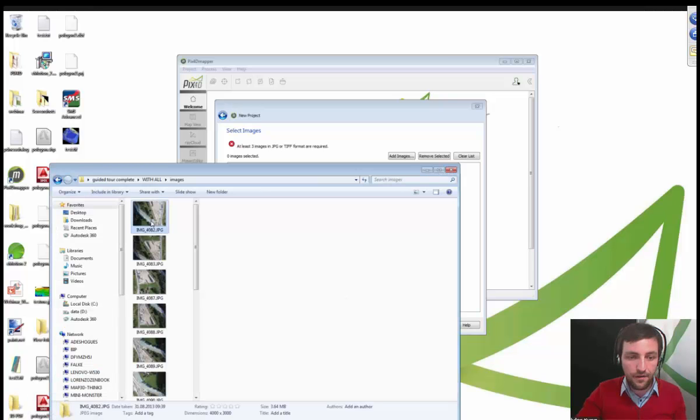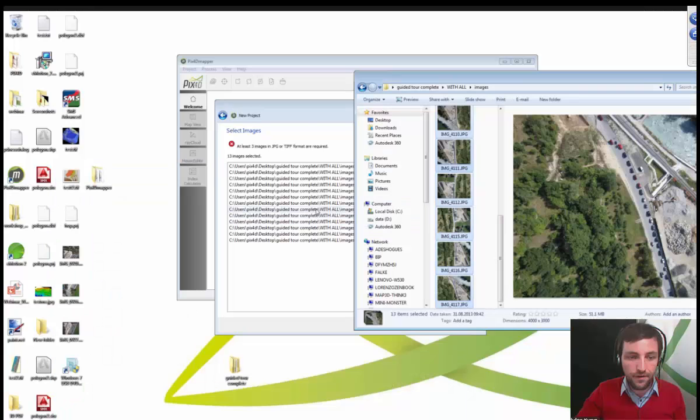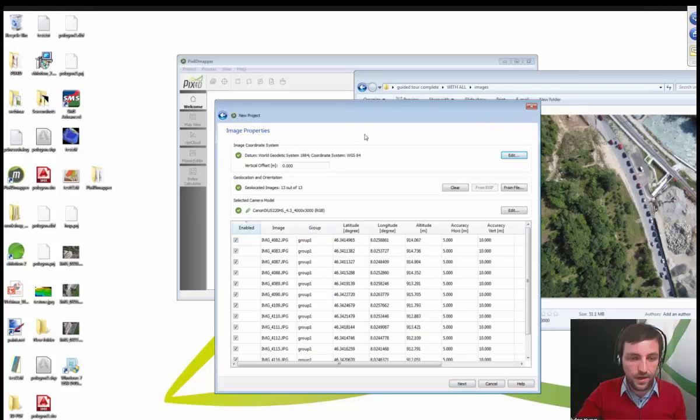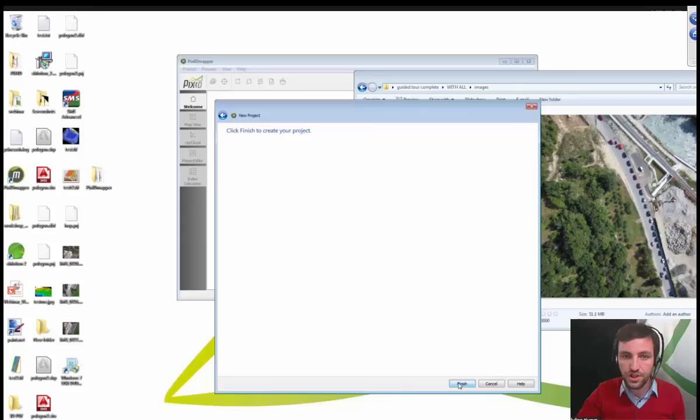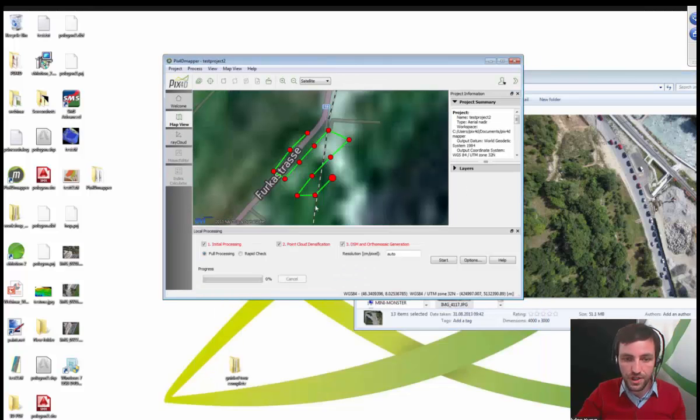If you have imagery, then you simply take your imagery, drag and drop it into the project. Click Next. If everything is fine and your images are already geotagged, then you have nothing else to do. You click Next, and your project is finished. You'll have a satellite view with the project. You'll have this window on the bottom, which is called local processing, that can be activated by clicking on this button over there if it gets lost.